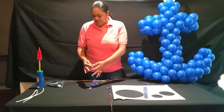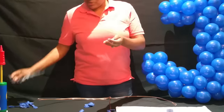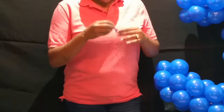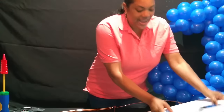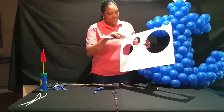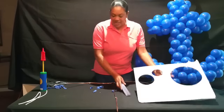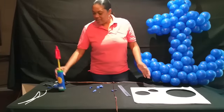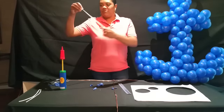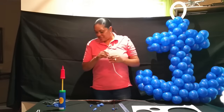These are 5-inch balloons, and depending on how big you want your balloons to be, that will depend on what size balloon you get. I made my own little balloon sizer right here. I'm going to use this hole to size the balloon, which is 3½ inches. And we need a pump and one of these long balloons to make the little loopy thing right there.